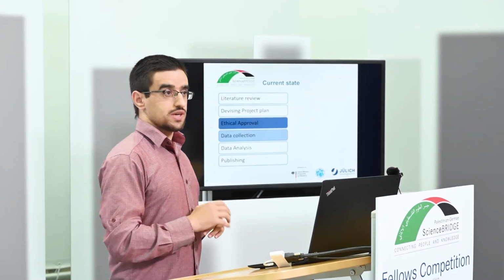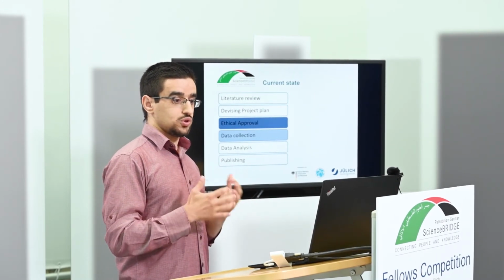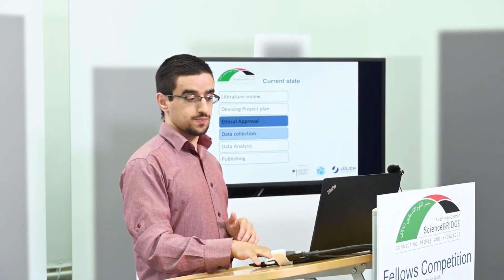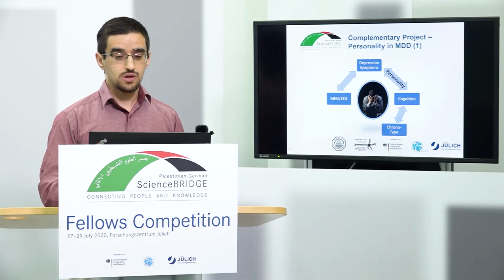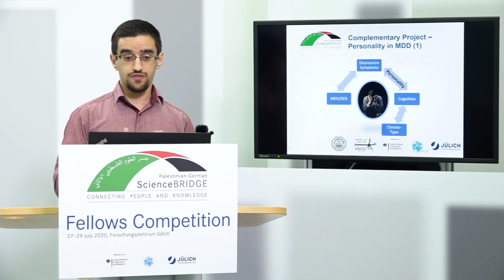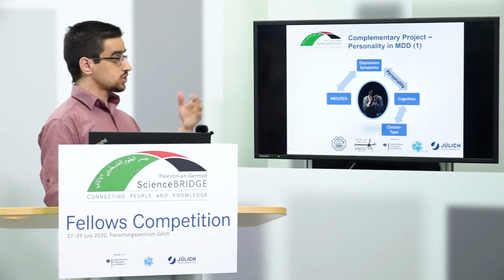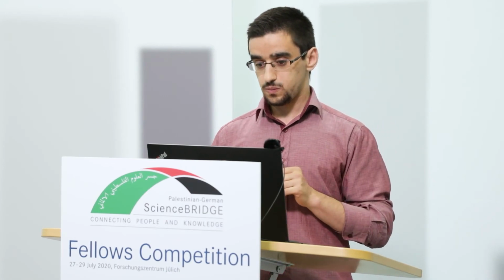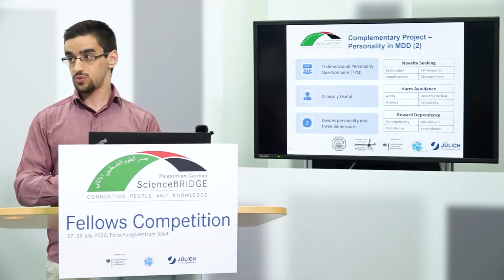Now, while we are doing this ethical approval and reviewing our ethical approval, we are also doing a complementary project. This project measures two of the factors that we're interested in: depression symptoms and cognition. And the connection between depression symptoms and cognition is personality, as personality changes in patients with depression. So to do that, we are using data collected in the PNI to study personality in patients with depression.